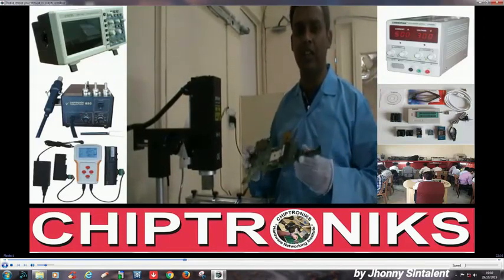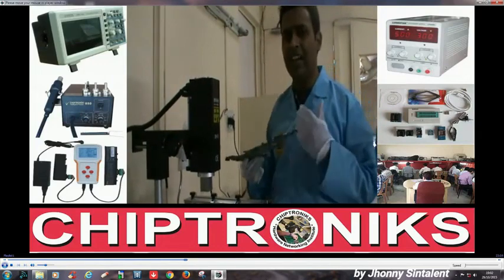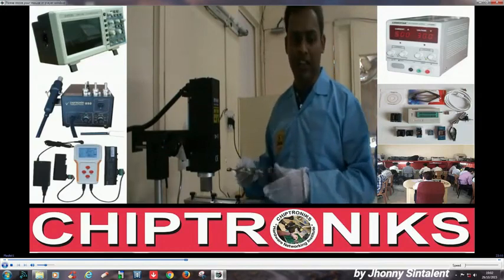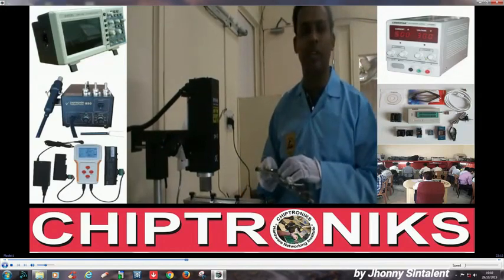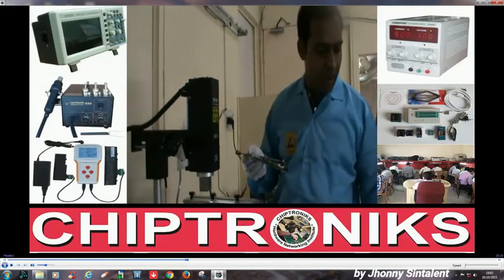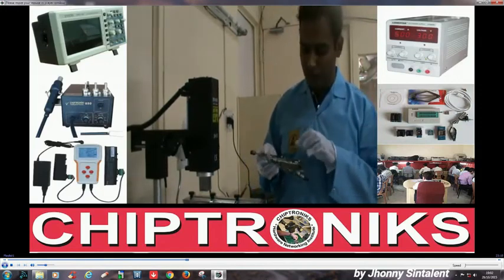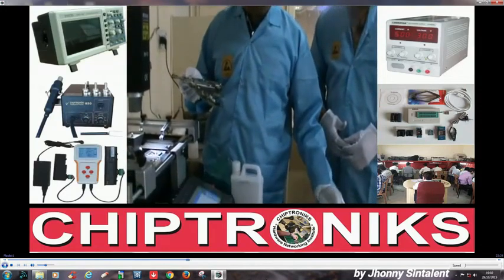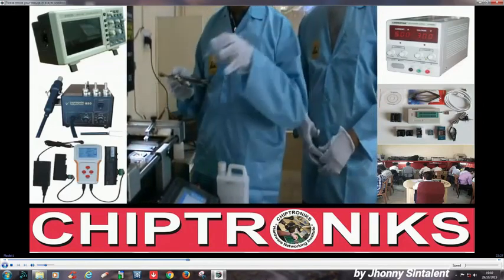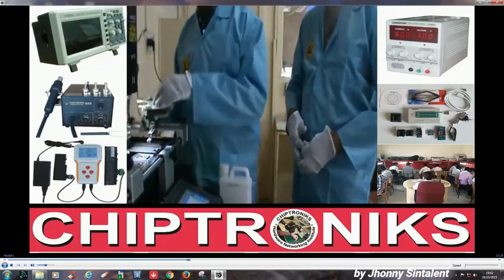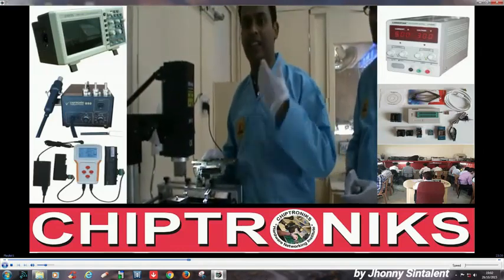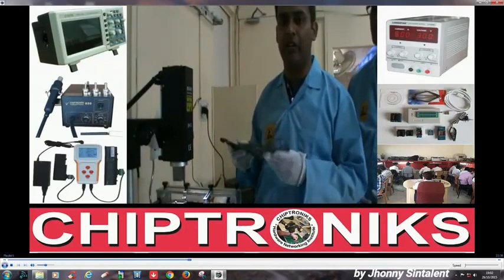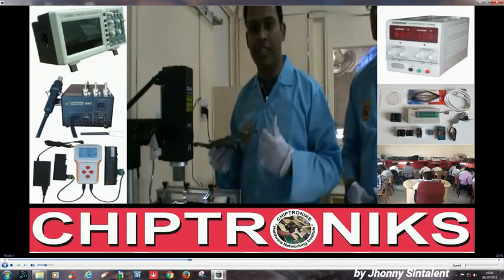So we'll start with the first process: to bake this PCB for 12 hours. The second step is to remove the BGA with the BGA machine, and the third step is to clean this PCB. The fourth step is to make new balls on this BGA using this direct heat stencil set, solder balls and BGA flux. The next step is to resolder this BGA chip, and the next step is to inspect this PCB to see whether the BGA has been done correctly or not. So now we are going to start with the first process.